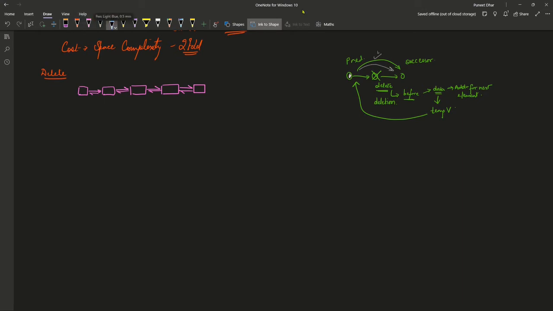Now in a doubly linked list, what we have is a node that needs to be deleted, and it is connected in two ways. So you have to break the shackles between this and this, as well as between this and this. And what you have to do is point this to this successor and point the successor's previous to the predecessor and the predecessor's next to the successor. So next will get the successor and previous will get the predecessor. So the process is similar.